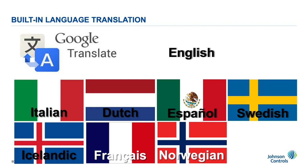With a simple swipe and a touch, you can change the panel's language. The IQ panel supports 17 languages: English, the official language in 67 countries, French, Spanish, Italian, Portuguese, German, Dutch, Norwegian, Swedish, Icelandic, and many more are all available.